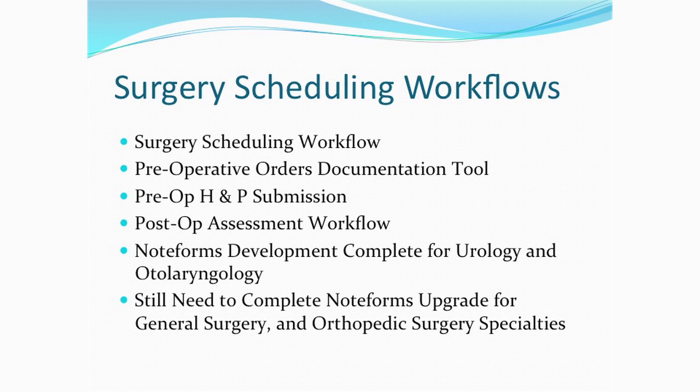Well, at that point, you have a lot of work to do to set up the preoperative orders, to make sure that all the preoperative testing and medical clearances have occurred, and then finally to make sure that a history and physical gets over to the hospital so that they can log that for the patient and have that be available on the day of the surgery.